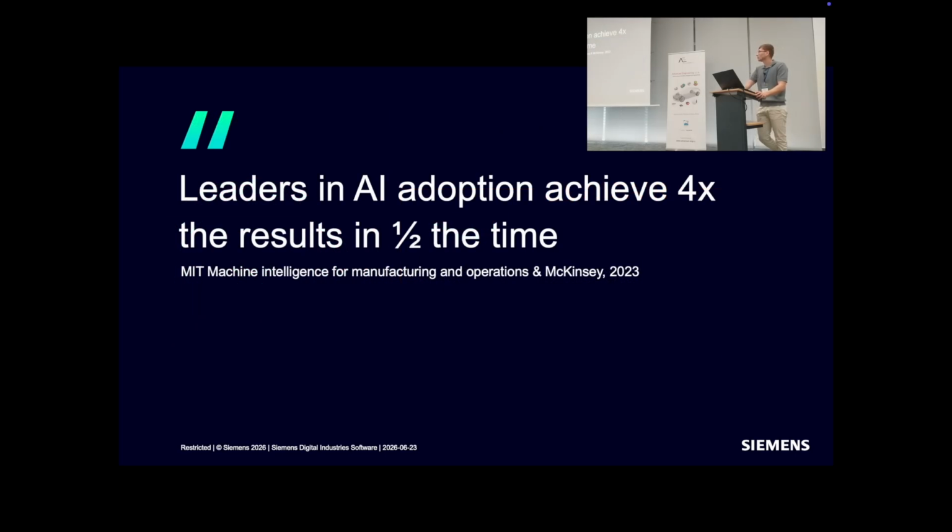So one thing to note here is that based on McKinsey studies, leaders in AI adoption achieve 4 times the results in half the time. So basically this means that with the development of AI and with the times that we live in now, adopting AI is no longer optional. And basically, it is a key differentiator within the competition.